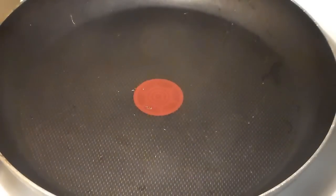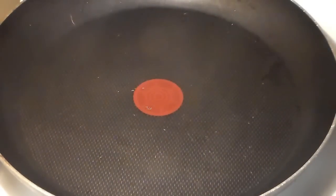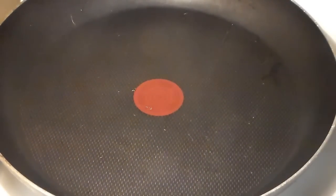Okay guys, so we're going to be cooking our pork chops over medium-high heat. If you have a dial on your stove, place it on about a 7, okay? That's about medium-high.